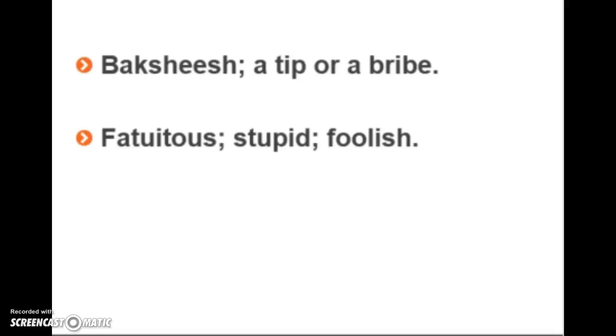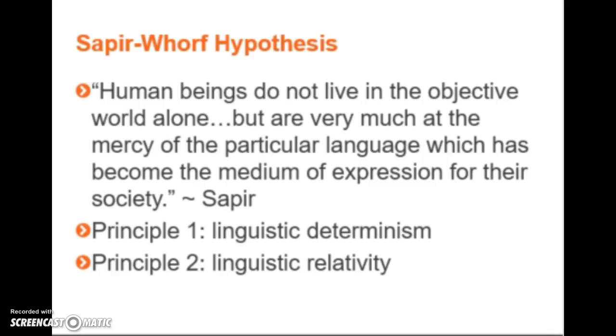Now, as you would have done in some of the reading for this unit, you would have come across the Sapir-Whorf hypothesis. Historically, anthropologists and linguists have often grouped language, culture, and race together, as though any one of them automatically implied the other two. But more linguistic anthropologists generally agree that culture, race, and language are distinct. Now, the Sapir-Whorf hypothesis predominantly has two main principles, even though it is complicated and I don't want to try to oversimplify it, but these are the two main principles.